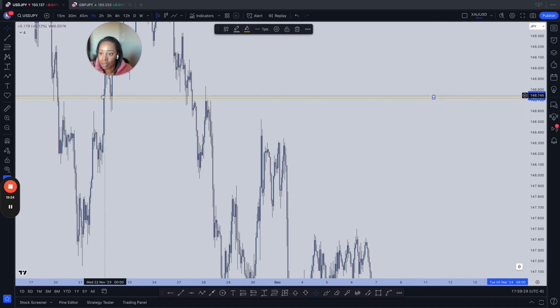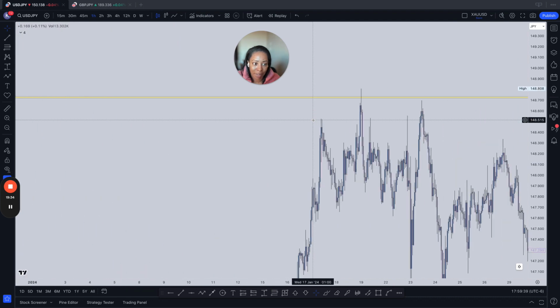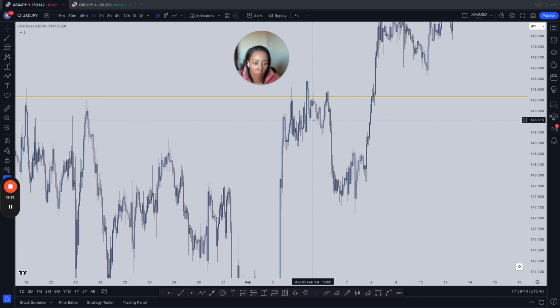So I want this to be a support because you can see that price right here, reject it, and then it moved up. So I'm just trying to make my charts clean. I still like that. Okay, cool. Yeah, I really like that because that would have been an entry candle right there.